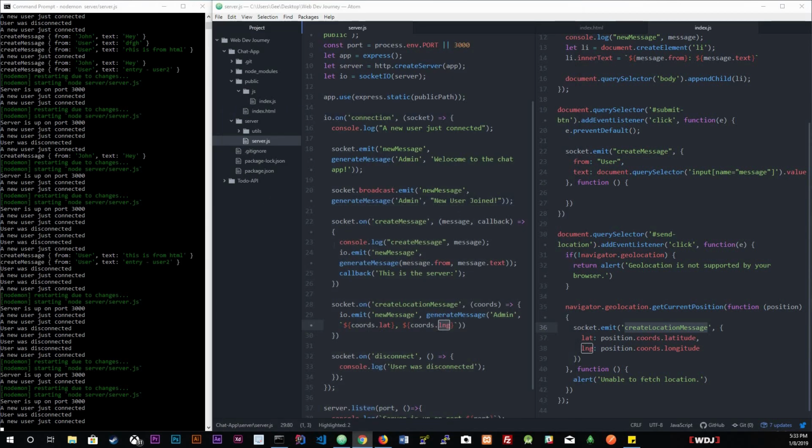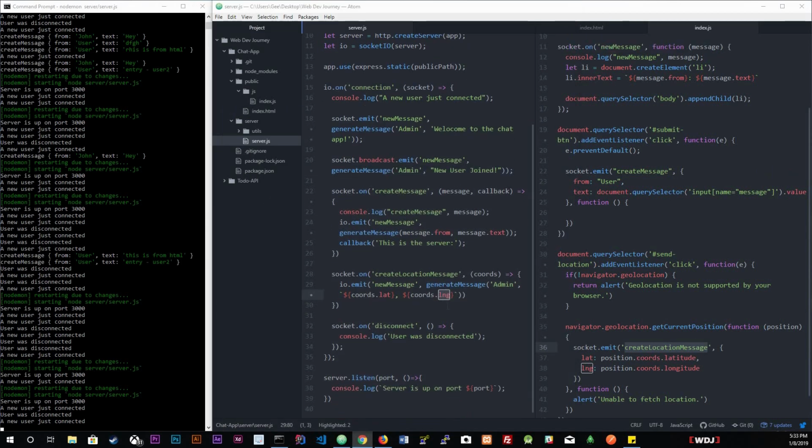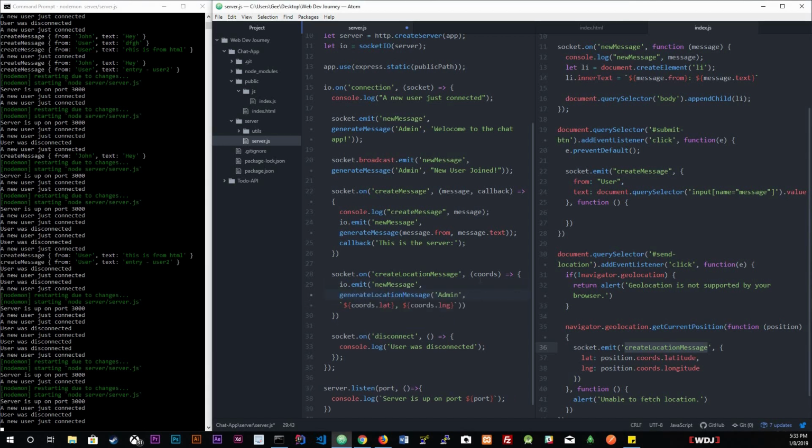So let's put that into play here. In order to do that, we're going to create a new function. Instead of generateMessage, it's going to be generateLocationMessage, and instead of template strings, we're going to literally be passing in our coords, our raw data. So I'm going to get rid of this and pass that coords.lat. I'm going to get rid of this one as well, and pass that as well.